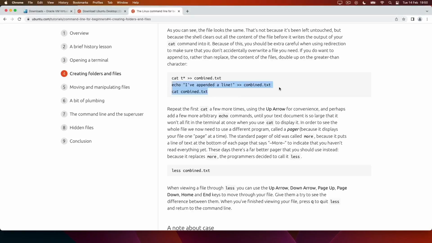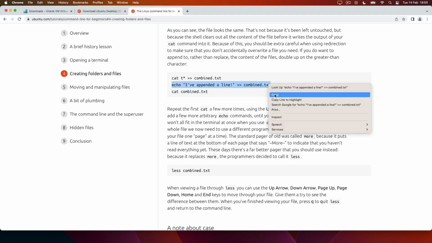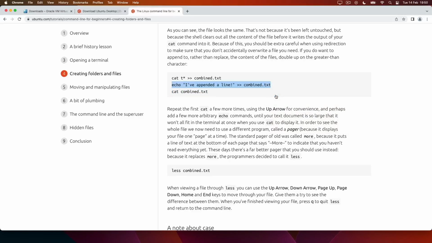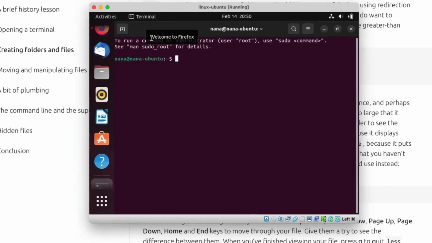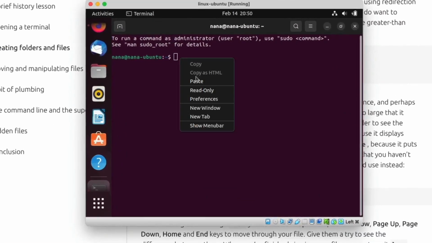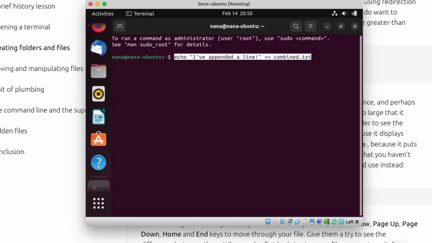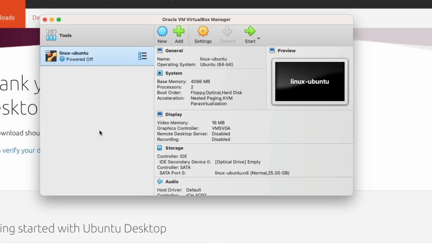So if I'm reading a tutorial and I found some really large command that I don't want to type in, I can just copy it here on my host, go back to the terminal, paste, and there you go. So that's how you set up clipboard sharing between the host and the virtual machine. This is very convenient if you're learning or testing out stuff in your VM.